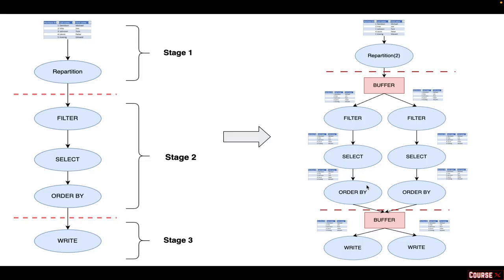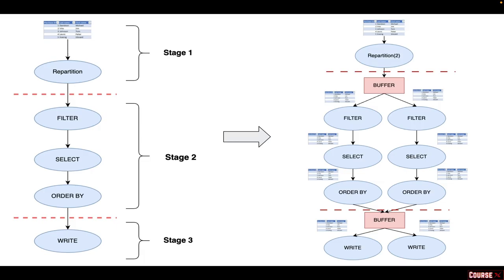Now at the very last we have order by, right? Order by is a wide transformation, so to execute it we again need data shuffling. For that we are using this buffer, and once the order by is complete then we have write. So we will write this data using 2 threads at the storage location. The main takeaway from this slide is that Spark cannot execute these wide transformations individually, because one stage's output is input to the next one. That is why Spark has to break the logical query plan into stages based on the wide dependency transformations.